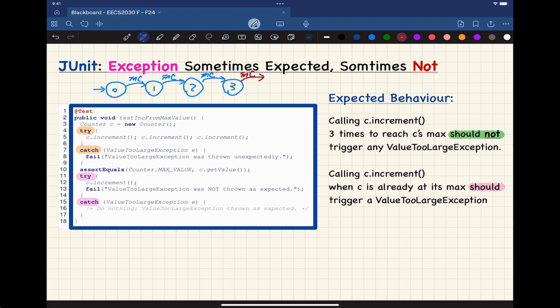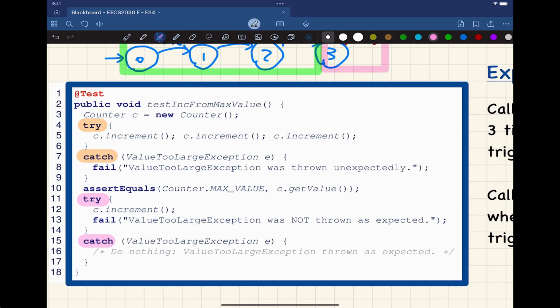So now the single test is going to divide this idea to be two parts. So we're going to have the first part here where the expectation is exception should not occur. This will be the second part where the exception is expected to occur. Two phases. Okay, I'm going to annotate that in here so you can compare. This will be the first part.